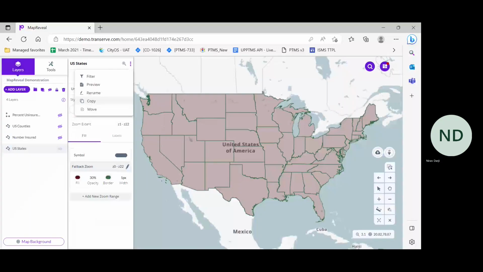Here, the layer will still be retained in your existing map session and will be visible in your next session. With the move feature, we move one feature or layer from one map session to another, where our current map session will not have the layer available.